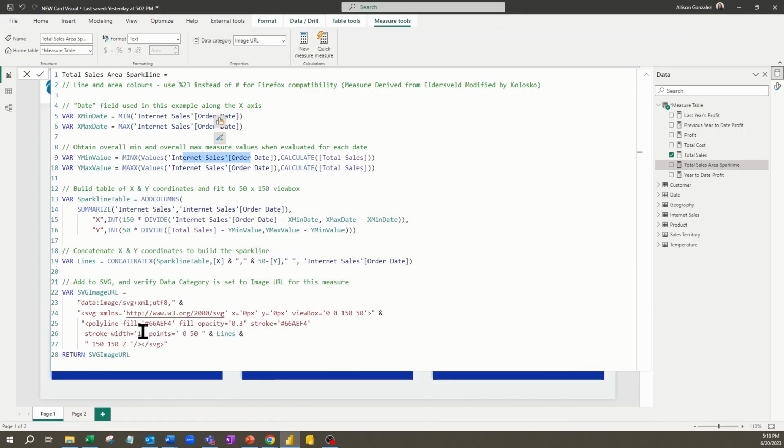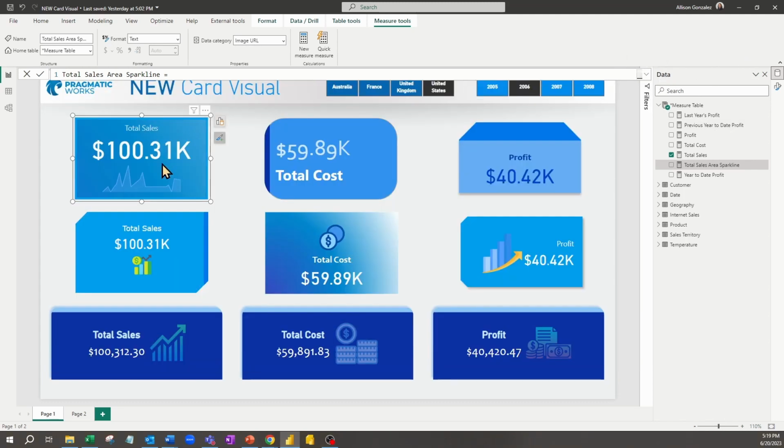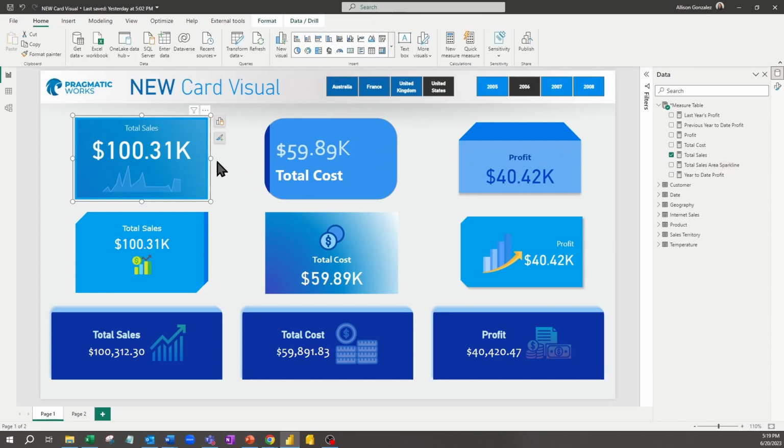So once I had that adjusted, I want to point out a few things that you're able to change in here. So I can see right here, this is the actual SVG image URL that gets created. And in here, you're able to modify your colors. Now I just put hex codes in, but you could also just manually type in blue. I think it comes defaulted as navy, but I wanted to have specific colors, so I just pasted the hex codes in there. Then, of course, hit that check mark, hit that OK, and then pulled that URL in.